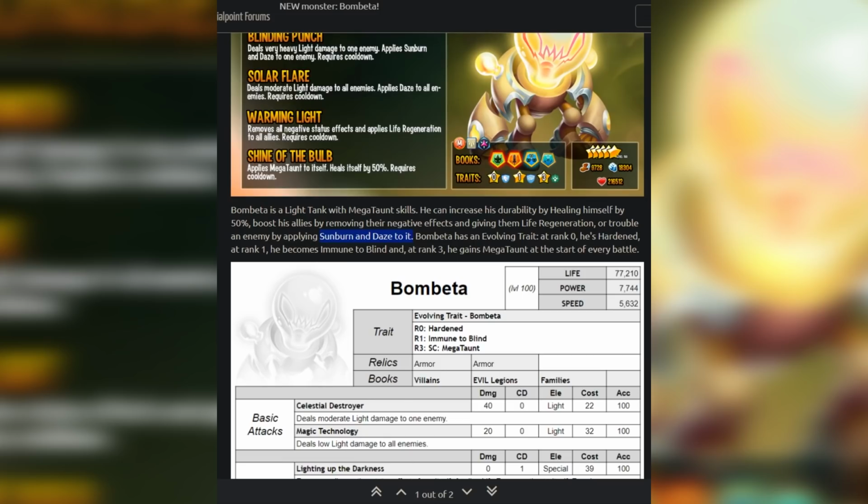This is what I like to call soft deny. Anything that reduces accuracy on the enemy, specifically once you get into blind and above, is soft deny because it's crazy the amount of times the enemy misses. And they're using up their skill, they're activating the cooldown on the skill when they use it, and if they miss, it is awesome. Sunburn also deals damage to the enemy, so they lose HP.